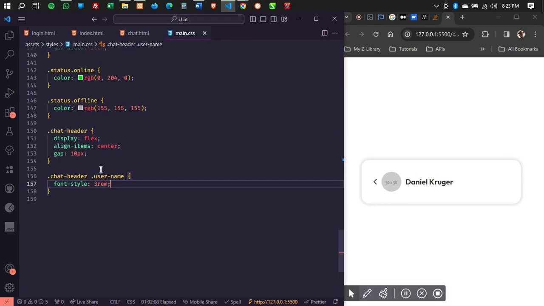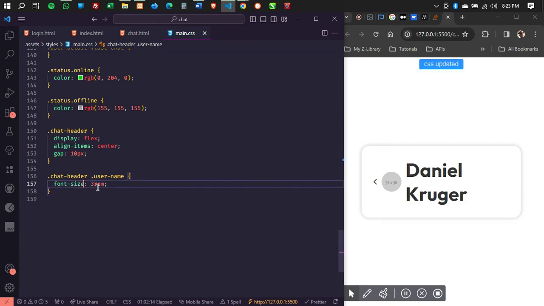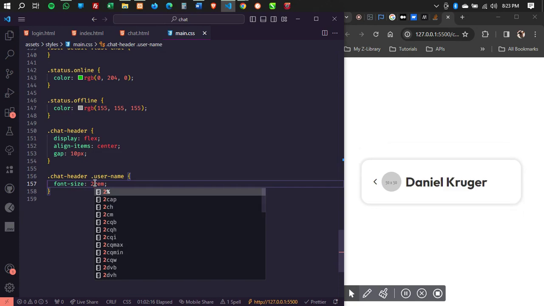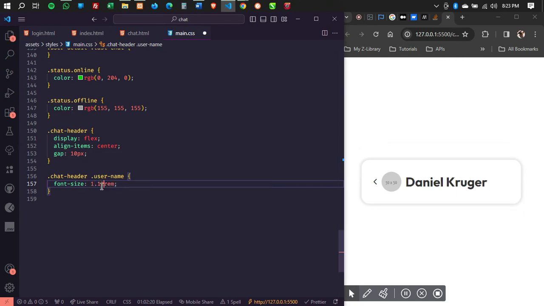I was declaring a wrong property. It should be font size, not font style, and that was too much. 1.125, 1.85. Alright, so that looks a lot better.